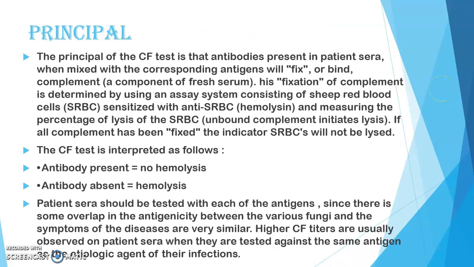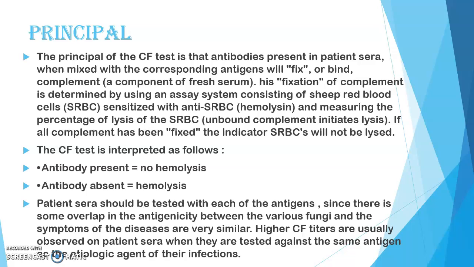Here are the principles of CFT. The principle of the CF test is that antibody present in patient sera, when mixed with the corresponding antigen, will fix or bind complement. This fixation of complement is determined by using an assay system consisting of sheep red blood cells sensitized with anti-sheep red blood cell antibody and measuring the percentage of lysis of the sheep red blood cells. If all complement has been fixed, the indicator sheep red blood cells will not be lysed.